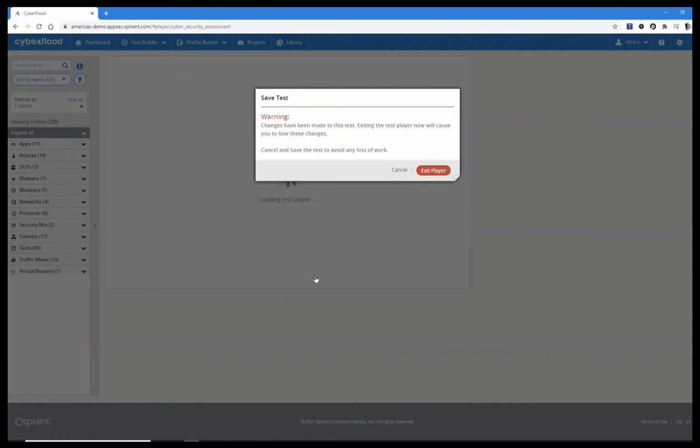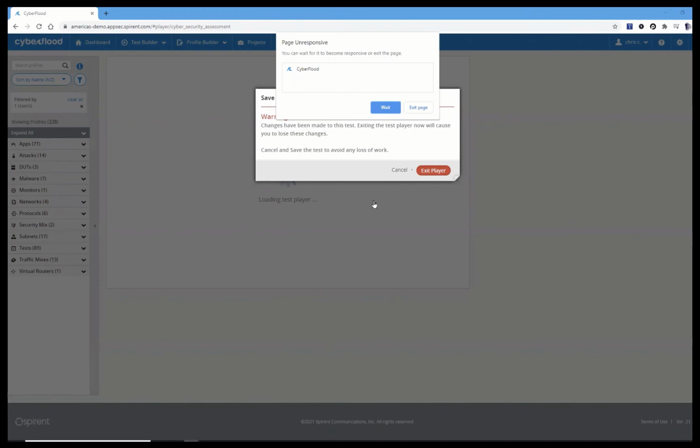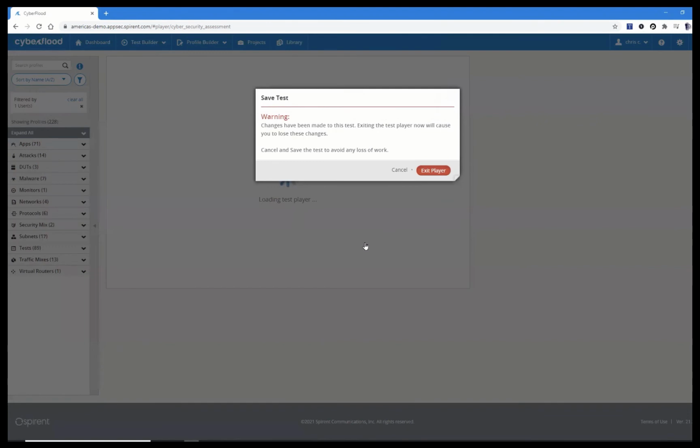So what the CSA attack does is it is for your firewalls, IPS, IDS style devices. Let's go ahead and continue to wait here. What I can do is define a set of attacks that should be identified, but basically not blocked, right?